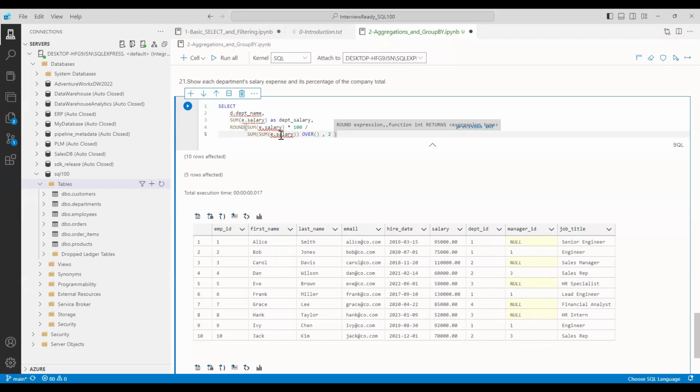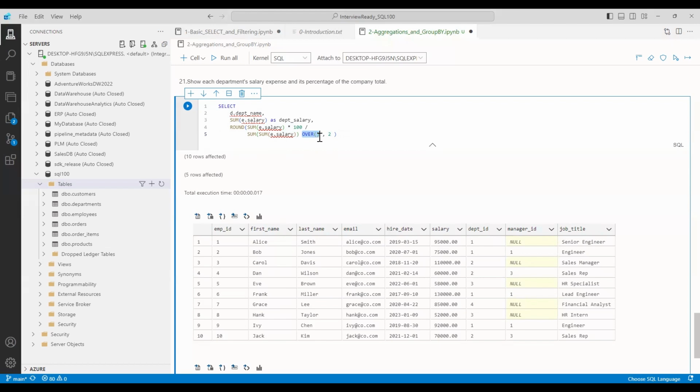Let me explain this again. Sum of salary times 100: it calculates the department salary, multiplies it by 100, and divides by the sum of salary over the entire company. So why are we using a window function here?